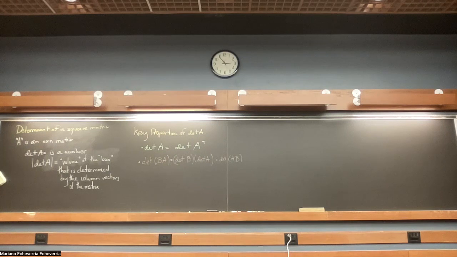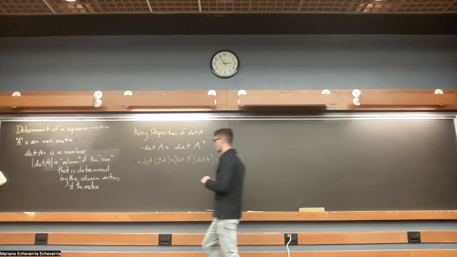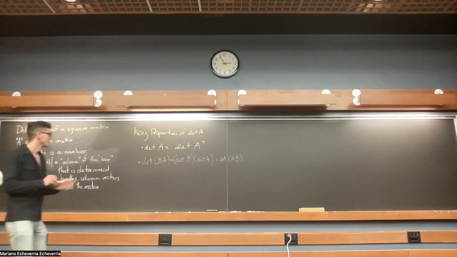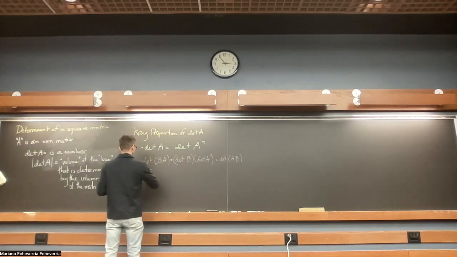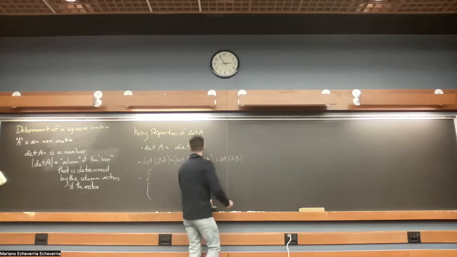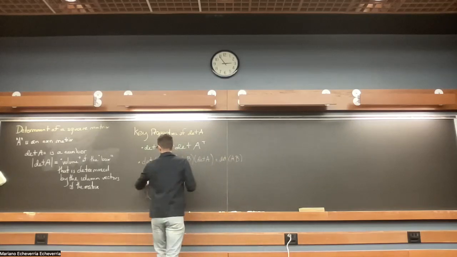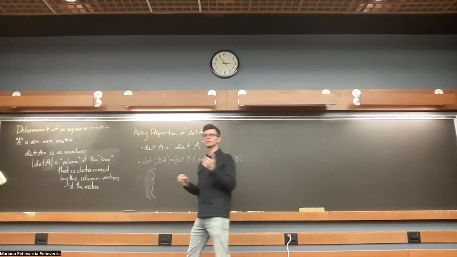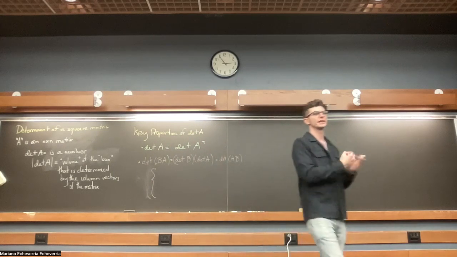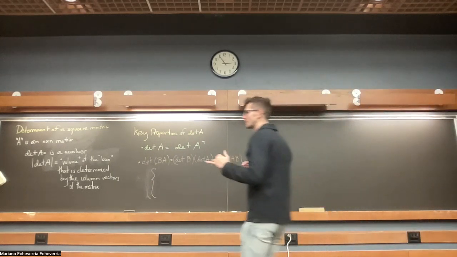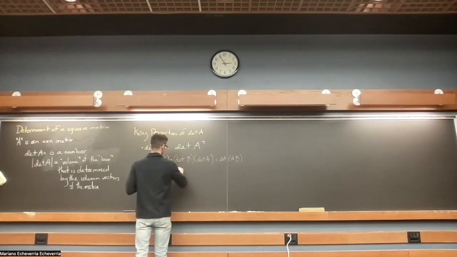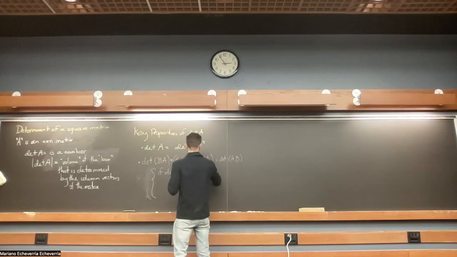And from there, you get to the last property, which is very important. There are other properties I'll give you in a couple of minutes, but right now I'm just giving you the three that you really need to know. The last key property is that if the determinant of a matrix is zero, then the matrix has no inverse. That's basically the most important property for us of the determinant. So the determinant of A equals zero, A has no inverse.